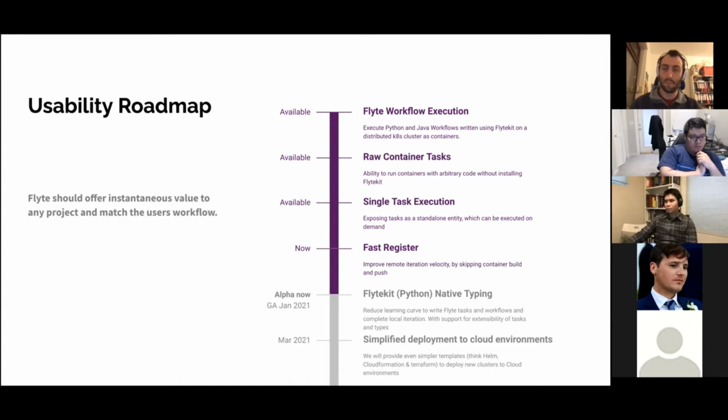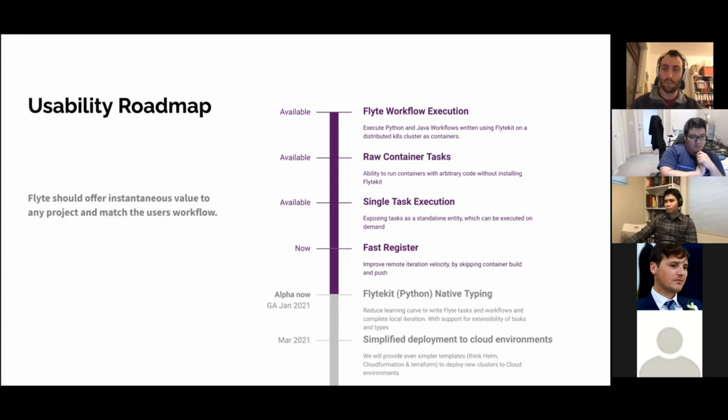tools or templates so that you can deploy Flyte to any cloud environment easily. You've seen the work in Customize that we've already done that makes it easier to deploy to various environments. But I think there's a debate going on in the community about whether to use Helm or Customize or whether to provide our own templating system. So we'll be talking about that earlier next year and making sure that we can provide the best way to deploy Flyte into any of the hosted environments.